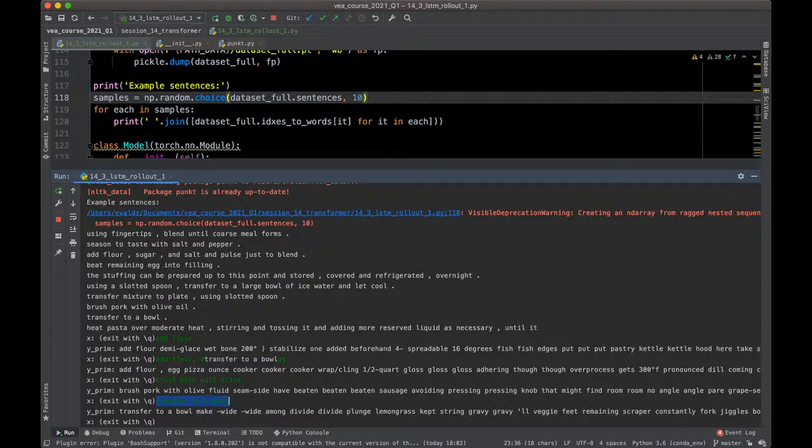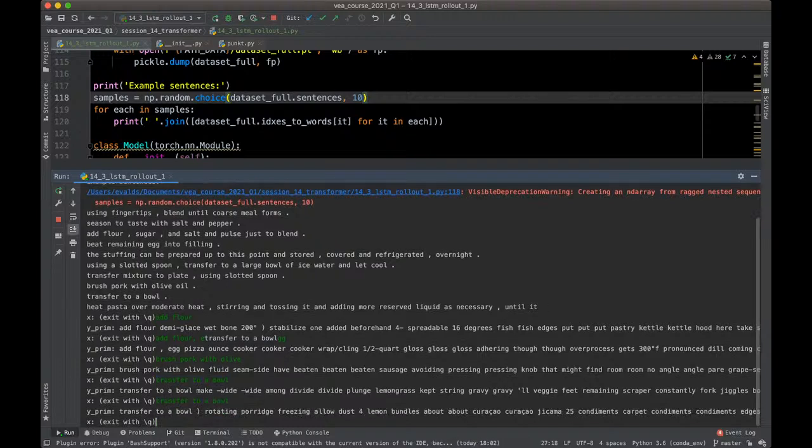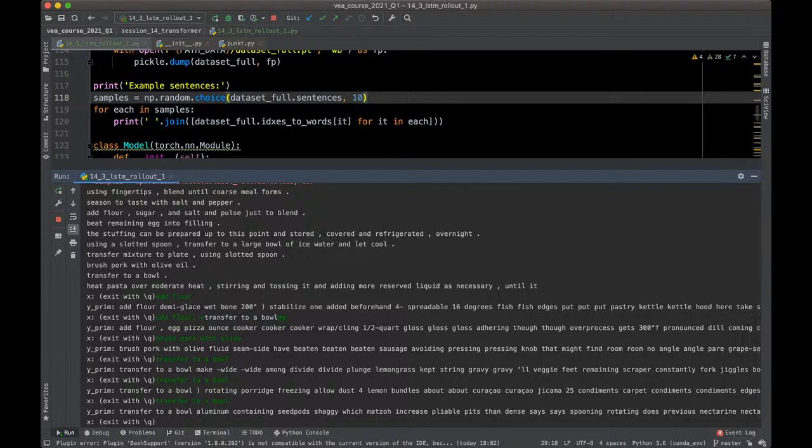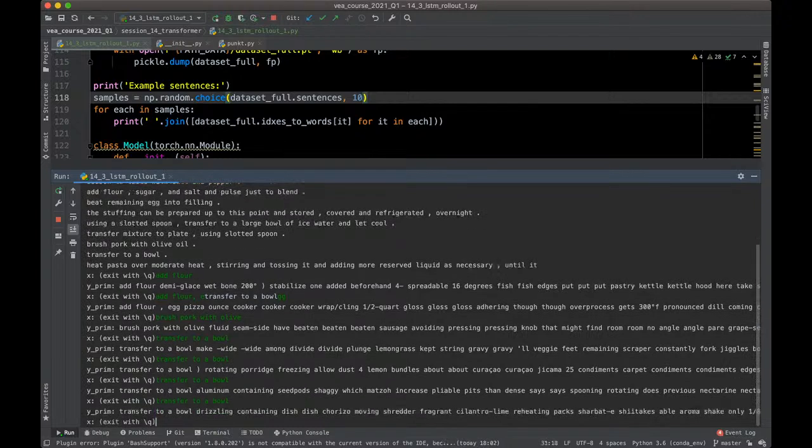If I run it again, it will give me a different output every time. So that's a really cool thing. Transferable aluminium containing the C-pods shaggy, which, after about the 10th word, starts giving nonsense. Transferable drizzling containing dish.